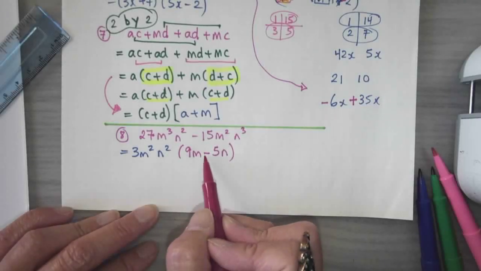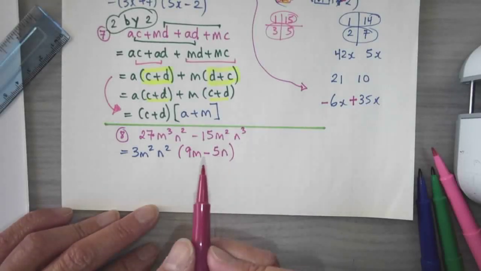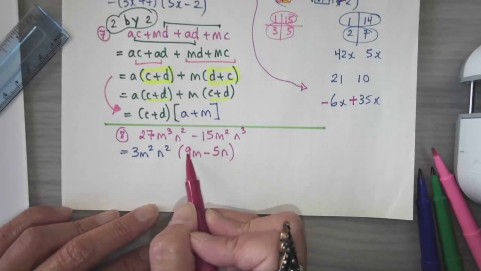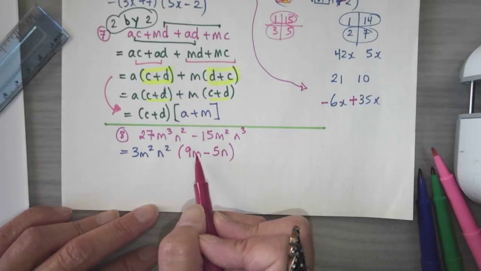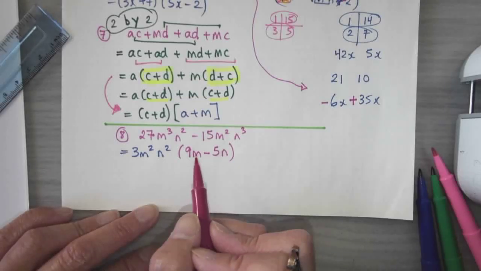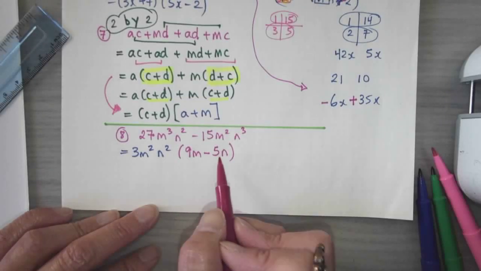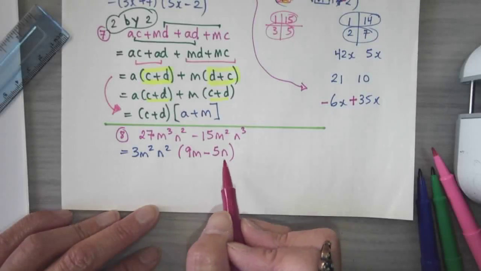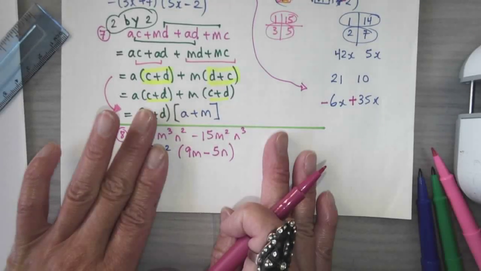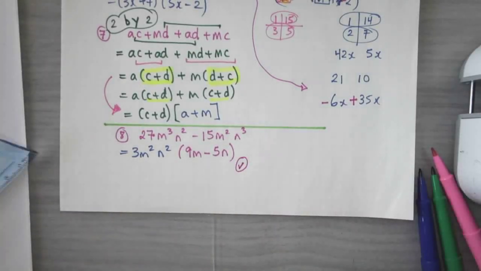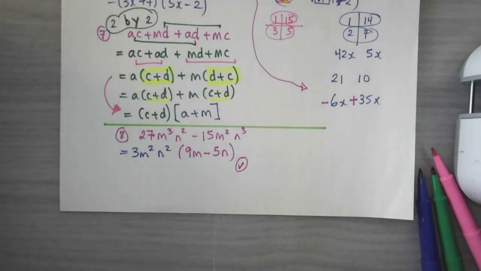And then you look at that and go, can I factor that anymore? Is that a difference of squares? There's two terms, but 9 is a perfect square, but m is not. M is not m times m. 5 is not a perfect square. It should be 25, but not 5. I've only got one of them. I can't break it into two terms. Okay? So we stop here. It was just common, and you're good to go.